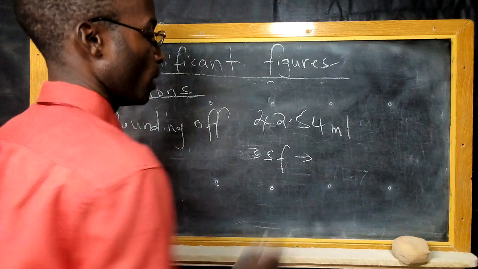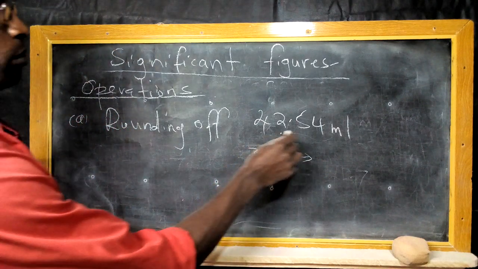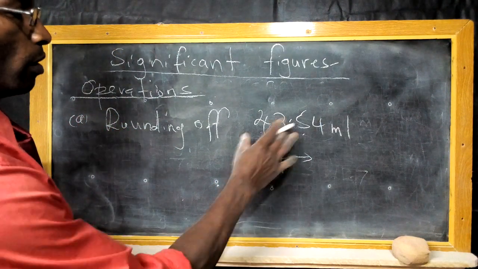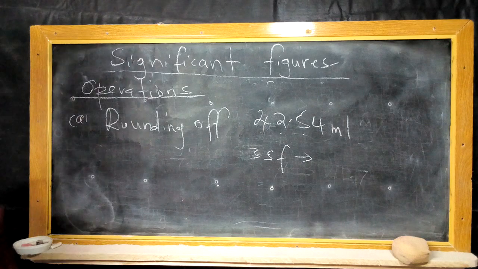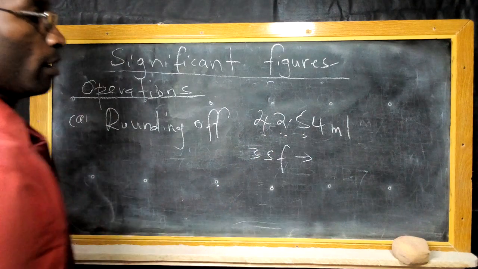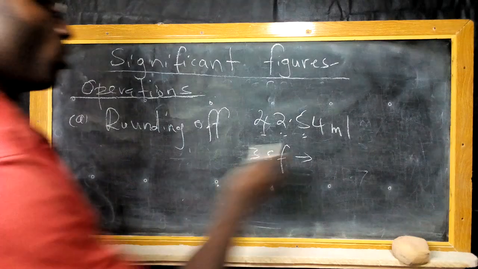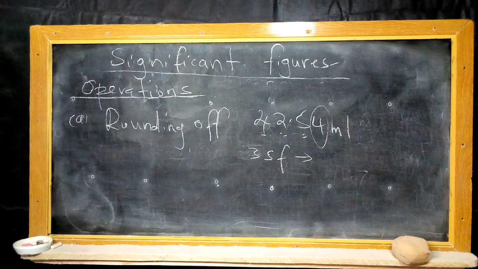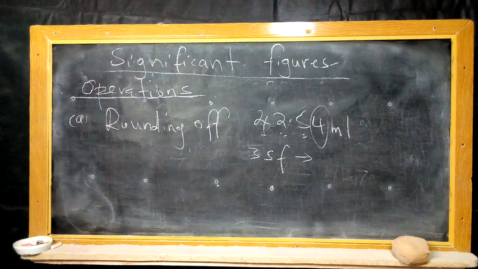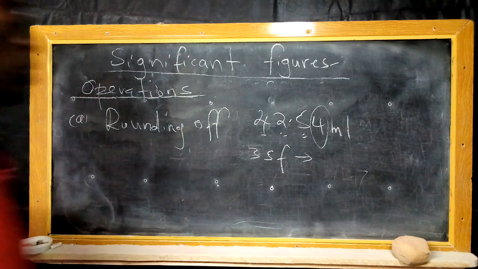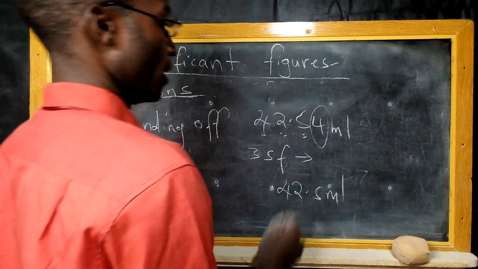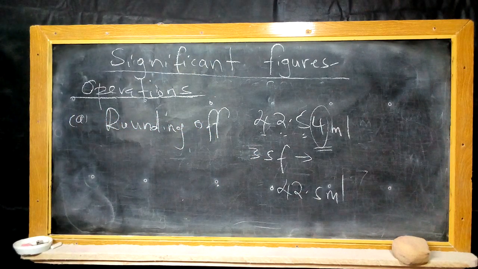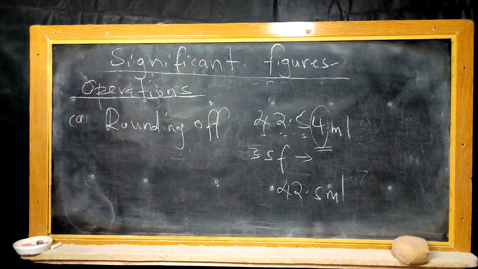milliliters, and we have been asked to express this one in 3 significant figures. If we try to look at these digits, first it is 1, 2, 3, 4 digits, which means it is already in 4 significant figures. But if we are asked to write it in 3 significant figures, then we are going to start counting from the left, first, second, third, and look at the condition that we have stated for this particular digit, and then that one will be expressed as 42.5 milliliters, bearing in mind that this number is less than 5. Therefore, as per this condition, we drop the number.